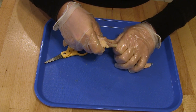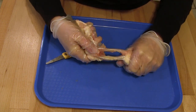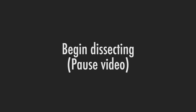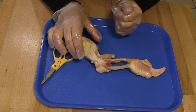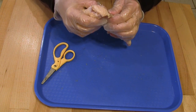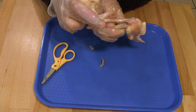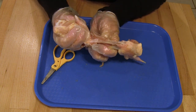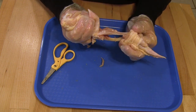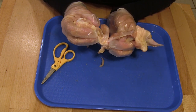Once you've removed all of the muscle, skin, and tendons away from the bone and your wing looks like this, go ahead and set it down. Now we're going to watch how the wing moves when the muscles and tendons are no longer attached to the bone. Go ahead and pull on the bone — notice it still moves a little, but it doesn't stretch that wing tip out anymore. It doesn't work like it did when the tendons, muscle, and bone were all attached together and moving.